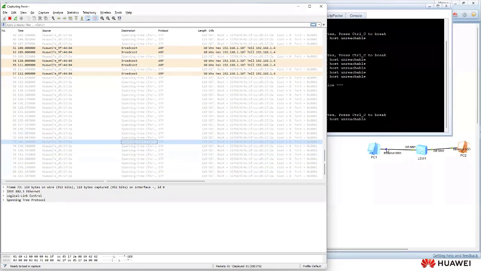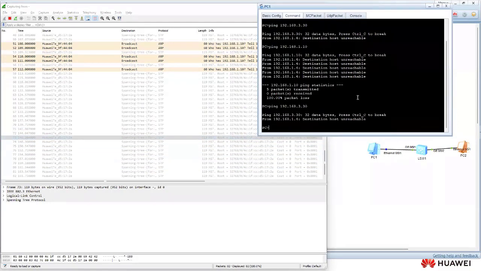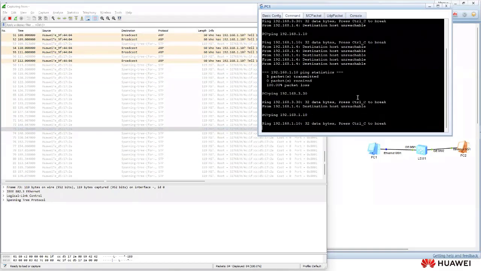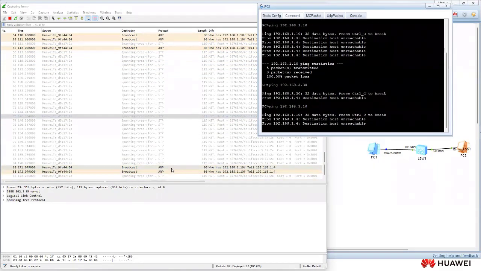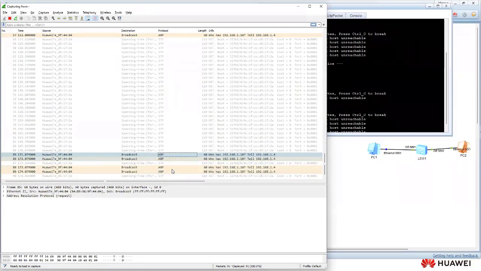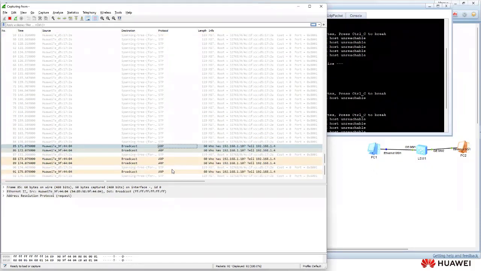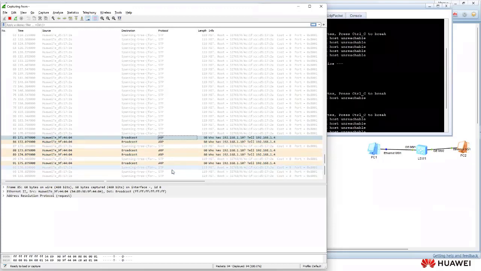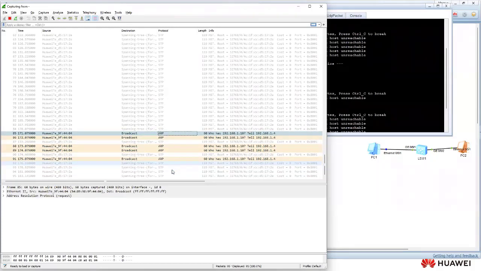I'm standing here capturing. If I ping another IP address on PC1's network, but it's not on our network, he will at least send a question. You see, I sent again. Hey guys, anyone with this IP address, please tell me I have information for you. He's sending 5 times. Anyone on this IP address, I have urgent information for you, but no one is replying.